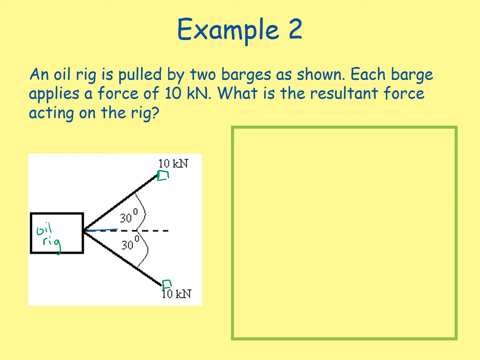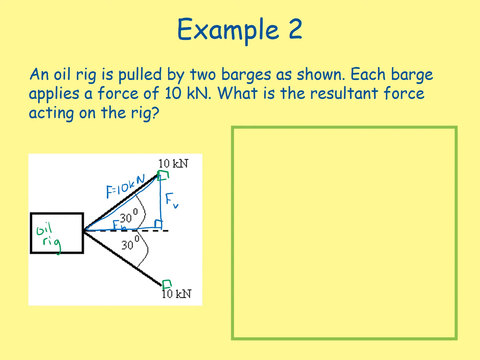We've got our horizontal line along the middle. We can draw a vertical line down here, and so you can see we have, joining them up, a right-angled triangle. Our force is the 10 kilonewtons we've been given. This would be the vertical component of our force, and this would be the horizontal component of our force, making sure that this is a right-angled triangle.